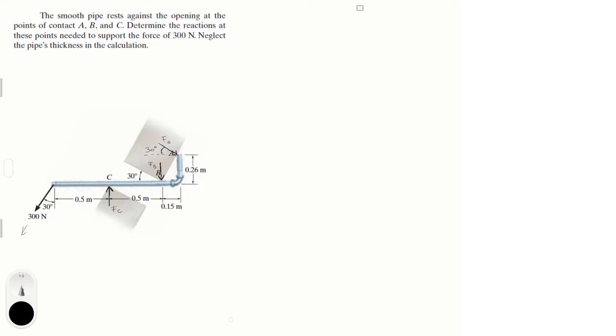Okay, so let's find all the reactions. Just by looking at this diagram you know that F of A has an x component and a y component, assuming this is positive x and this positive y. And you know that this 300 N force has a y component and an x component. But check it out. We know this because we know the angle and we know the magnitude. And there's only one other x component which is the F of A x component which helps us figure all this out.